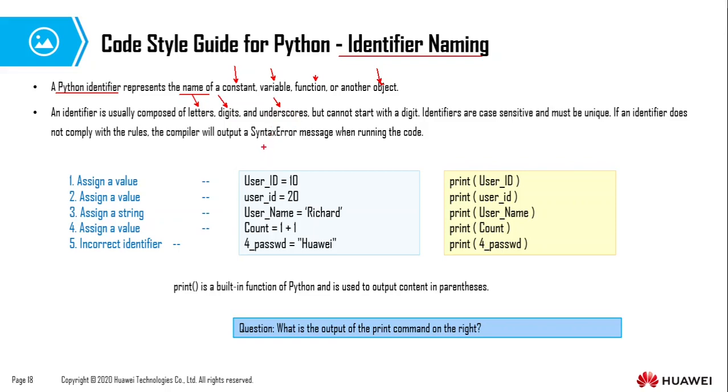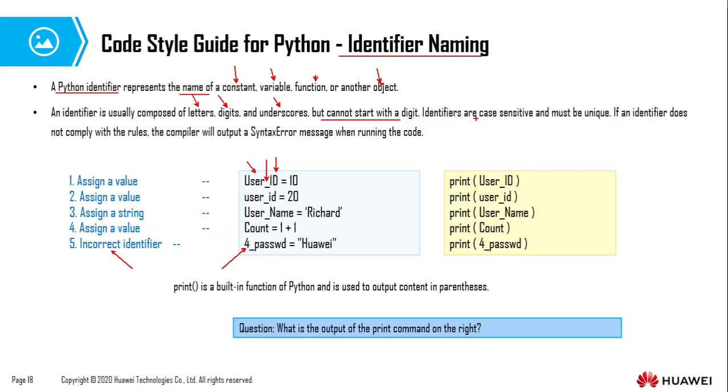Between these particular names. For example, here we have a variable name user underscore ID. So whenever you think your name is made up of more than one name, then you join them using an underscore. So you cannot have white spaces for a name. It has to be one word. Then also it cannot start with a digit. So you cannot start your identifier, your variable name, with a digit, like 4 underscore password. That is incorrect.